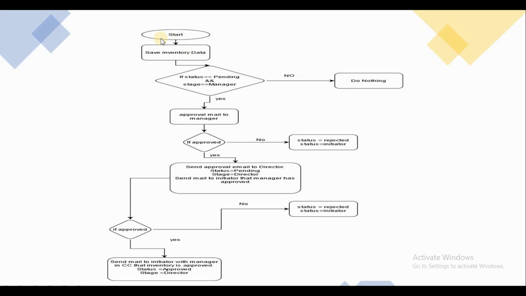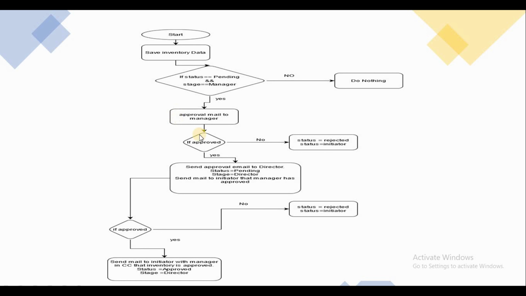So this is my workflow. Once the inventory data is submitted, in my current demo it would be a SharePoint list. So I'll submit the data with the SharePoint list, and once the data is submitted, the status will be pending and the stage will be manager. So a mail will trigger to a manager.